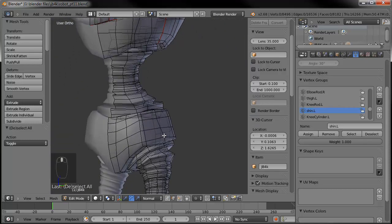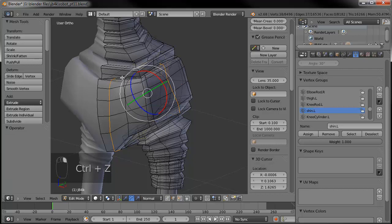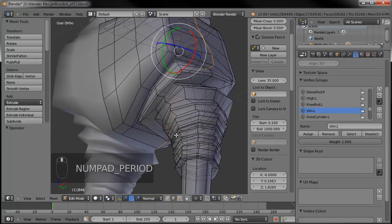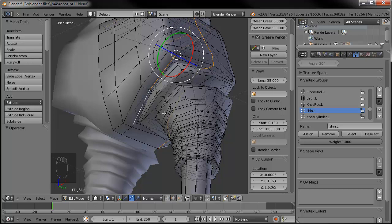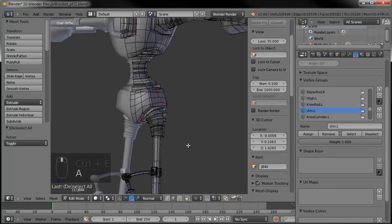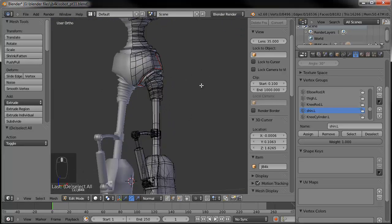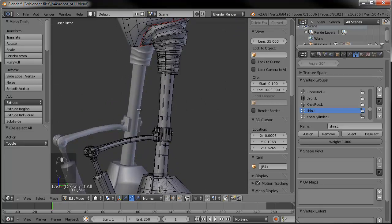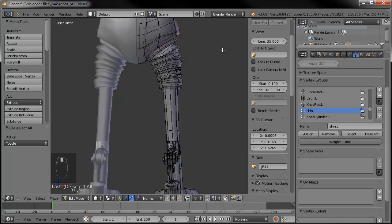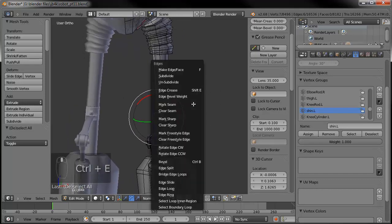Let's move on down the body, get down to the hips. Same thing as on the chest — go ahead and select the edge and then we'll select around the top of it. Go ahead and center around that so it rotates as we need it to. We'll go ahead and add a loop around the leg opening and mark that. Sorry about that — I just had someone pop up on Facebook. The rubber part for the top of the thigh is going to be the rubbery material, so we're not going to add a seam to that. But we do need to add one to the upper arm — just add one there, Control E, mark the seam.